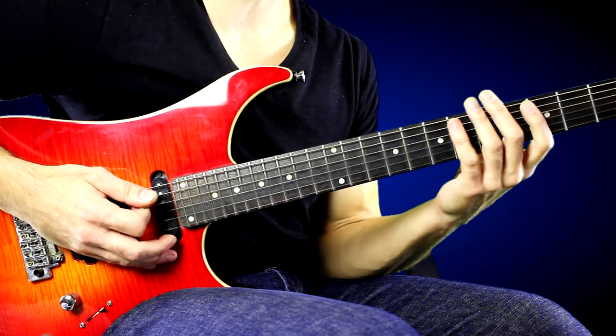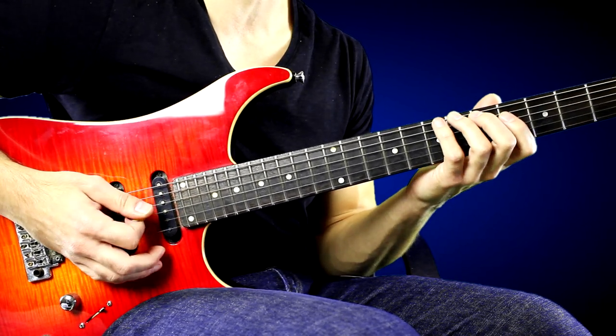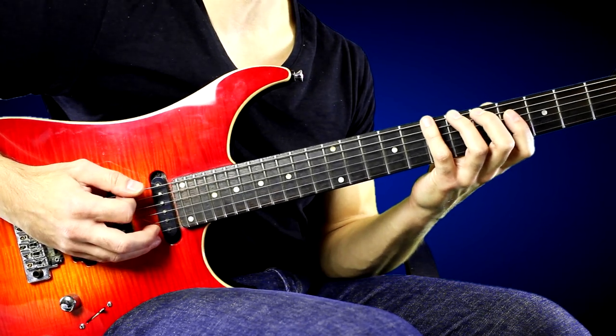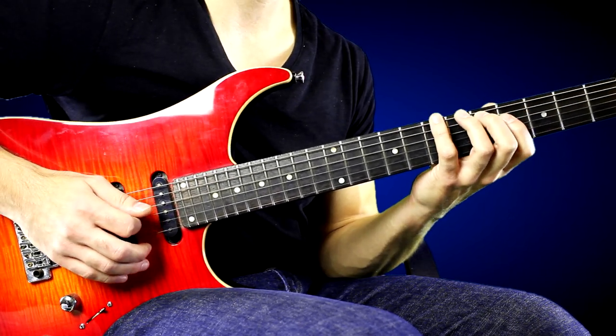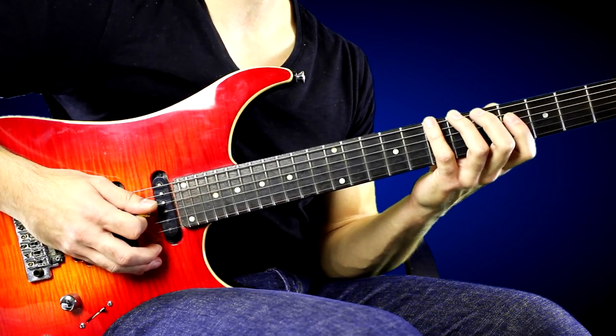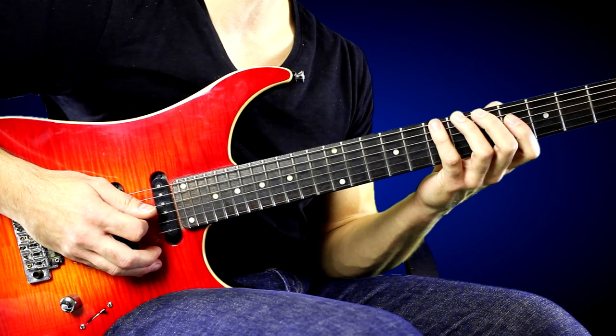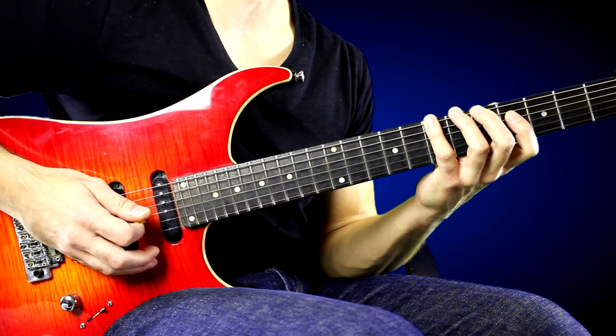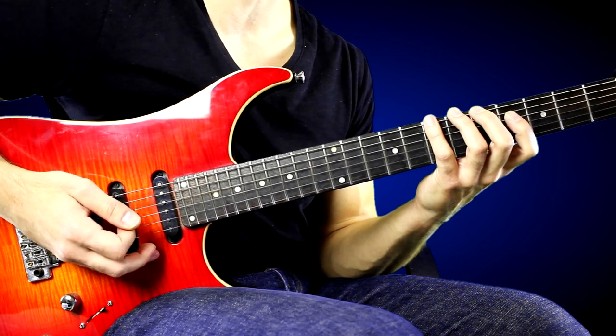Now, sweep picking is when we play multiple strings using the same type of pick stroke. So for example, if we played this arpeggio here, using all downstrokes, that would be an example of sweeping. We could also play that in reverse order, playing a descending arpeggio using all upstrokes, and that would also be sweep picking.